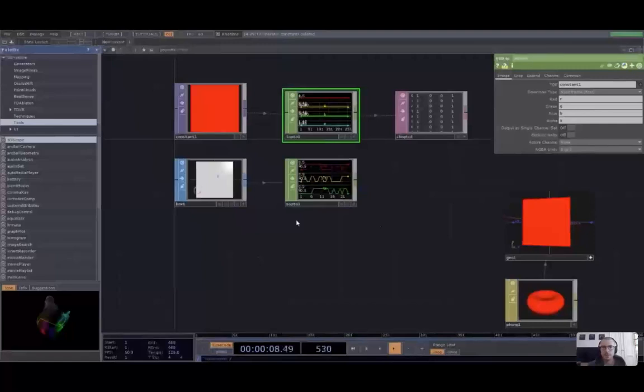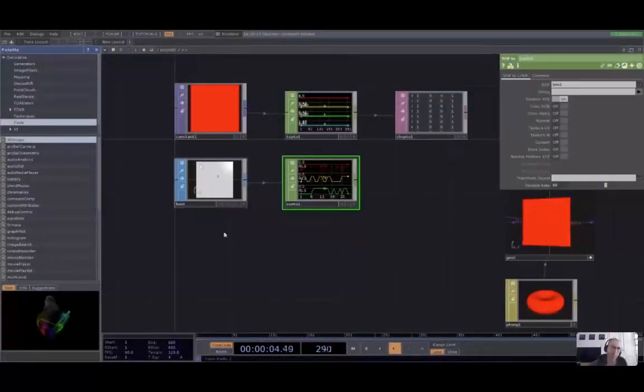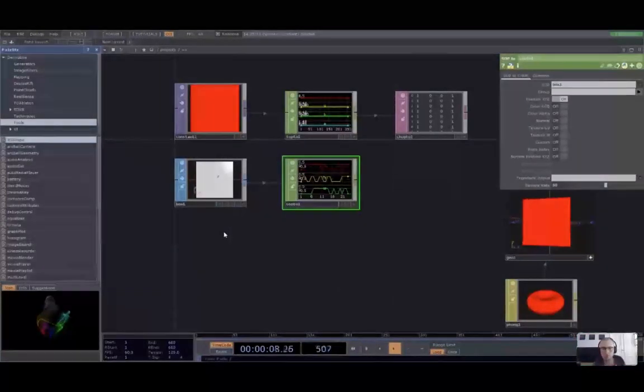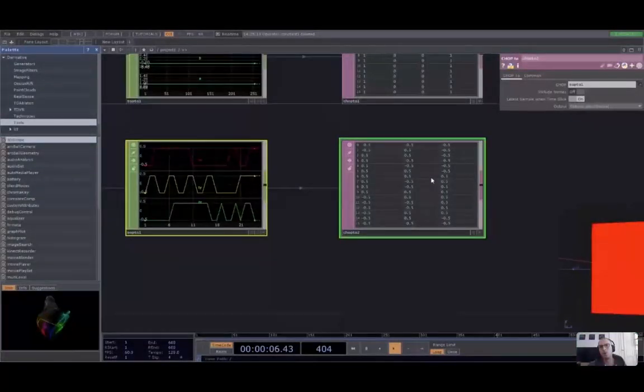And it's the same if you want to go from the box, so from the 3D object to the channel data, so the CHOP, and to a DAT. So here we have the coordinates of the 4 points of the cube in space, basically. So it's x, y, z. Yeah. So that's basically the main concepts.